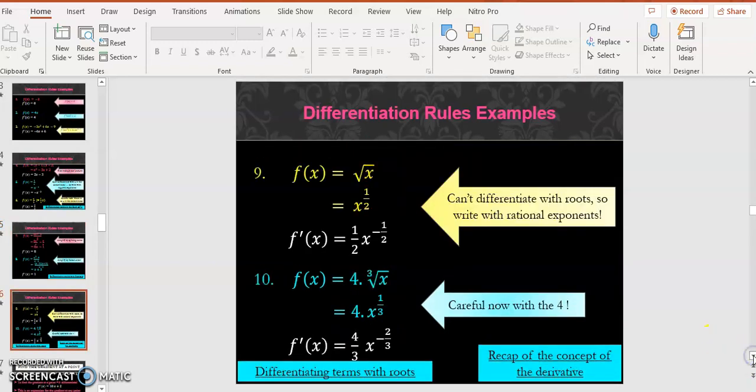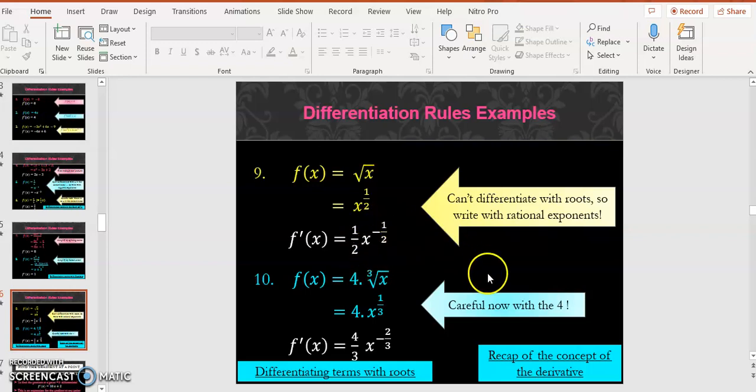Okay. Let's look at another one. We want to differentiate this also using the rules. Now square root of x is the same as x exponent 1 over 2. So to differentiate this, the exponent is going to multiply 1. So half times 1 is going to give me half. Then for the exponent, half minus 1 will give you minus half.